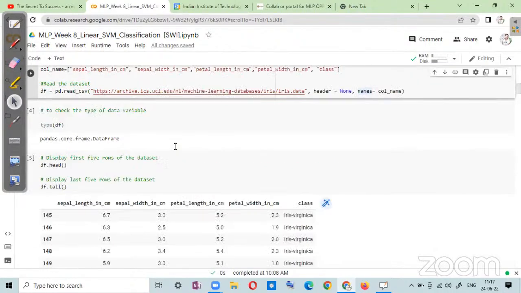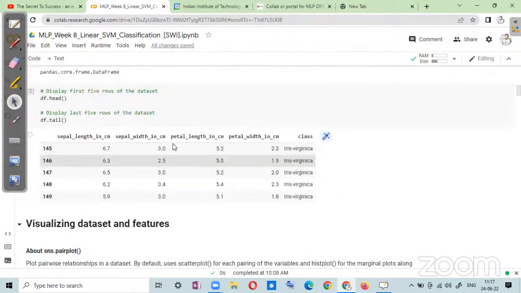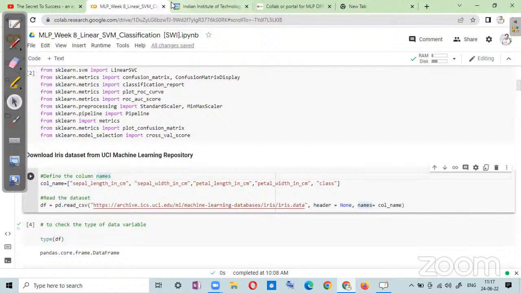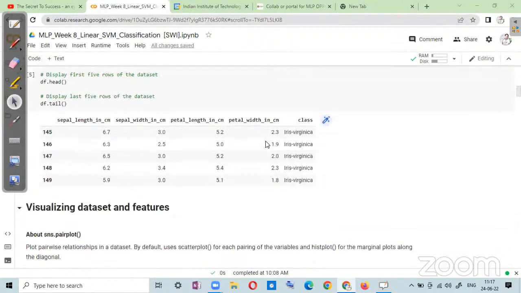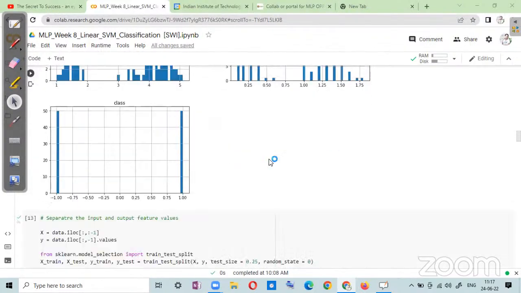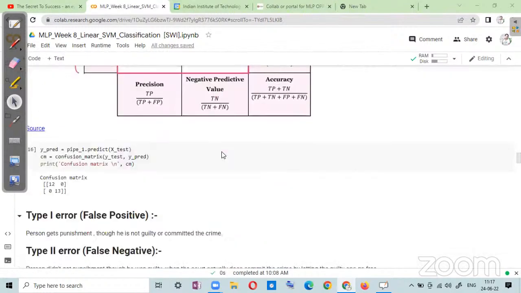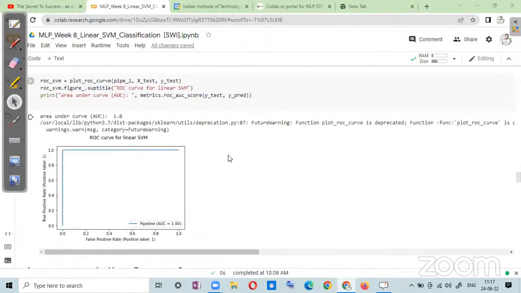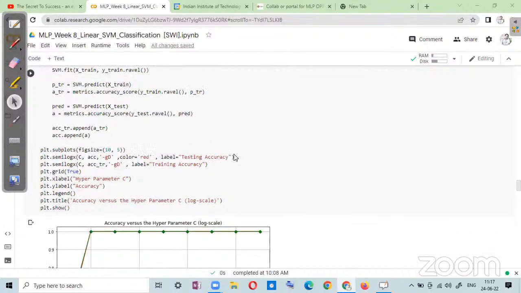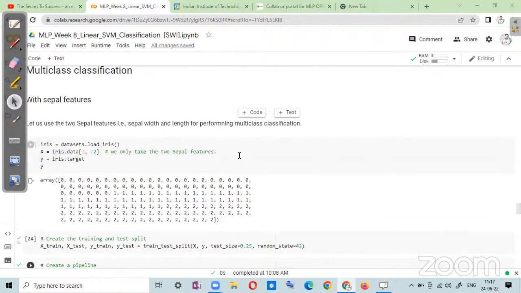Which method would you like to choose? If you want, I'll import from the sklearn library only. You guys just import it from the sklearn library only. Since it's coded like that here, we'll go that way. In the second case they have just directly imported from the sklearn library. It's not an issue.